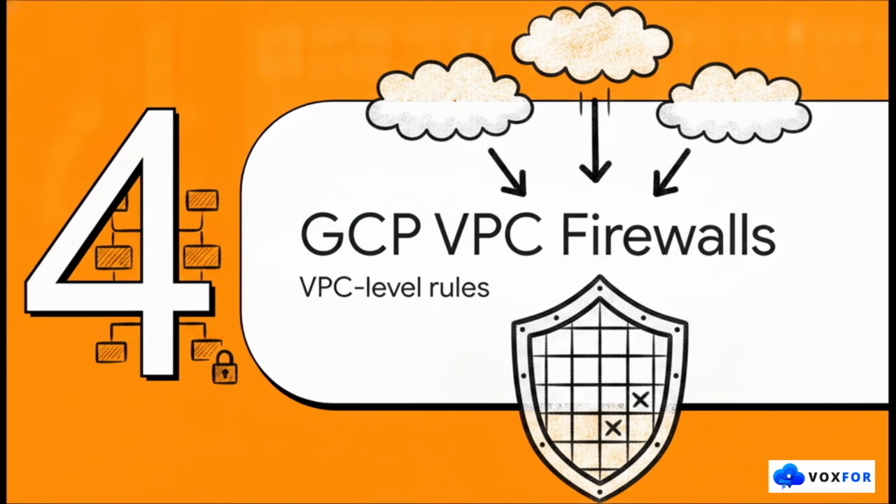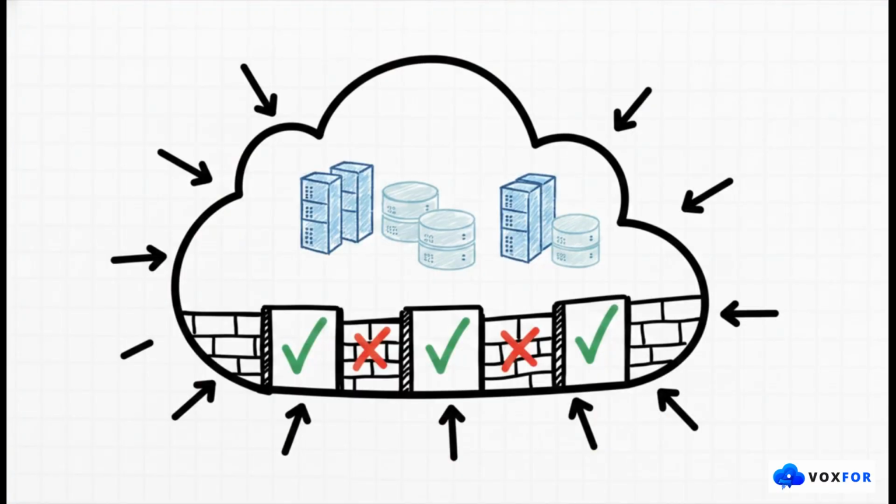Section 4. GCP VPC Firewalls. Let's look at VPC level rules. Now, GCP behaves very similarly to Azure. It supports both allow and deny actions, and it also relies on those lower numbers for higher priority. However, there's a distinct difference in scope. These rules are applied at the Virtual Private Cloud, or VPC, perimeter. When you're creating an ingress IPv4 restriction in Google Cloud, you set your source filter directly to the required CIDR blocks, keeping your workloads securely locked down at the broader network edge.